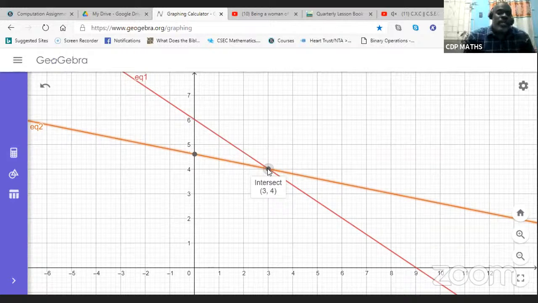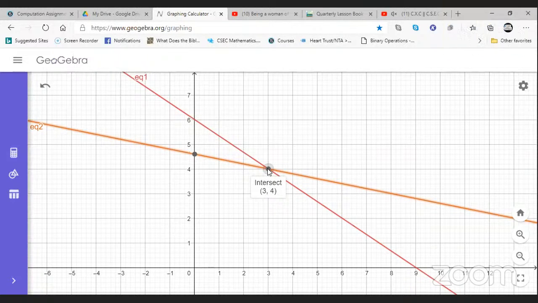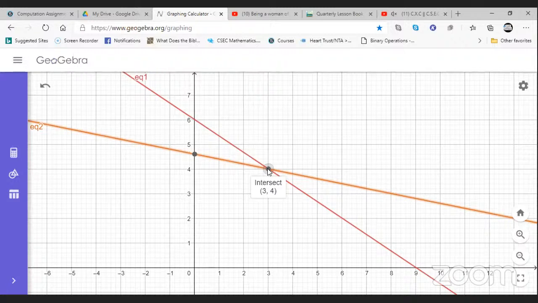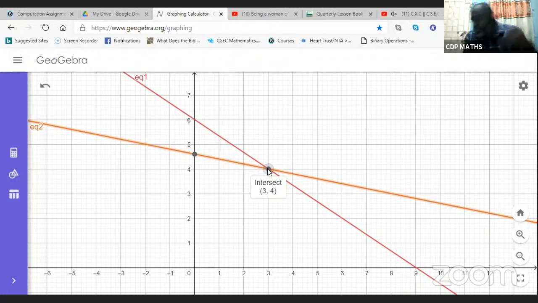What I'm saying is, did you get the answer 3, comma 4? Yes, that's the answer. Whatever method they use, did you get this answer, 3, comma 4? Yes, sir. Okay, that is the key thing. That's exactly what we want to find out here. All right. Is there anybody else who got it incorrect or had a challenge?